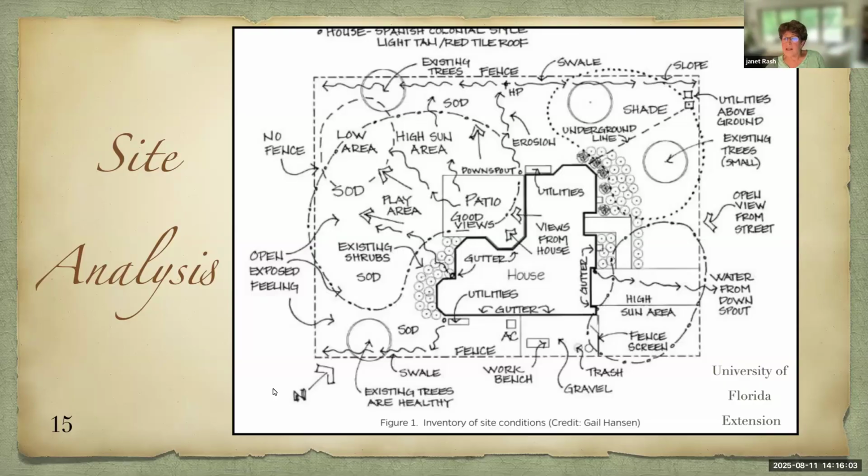Notice things like lights that are invading your yard when you don't want them to, or sight lines from your neighbor's house, from their windows, and make a little note here that you might want to block that view with some plantings. And then look at the soil, the content. Is it dry, is it average, is it moist? How long does it stay like that? A day later, a week later. Note access to all parts of your yard.